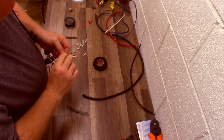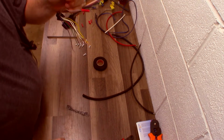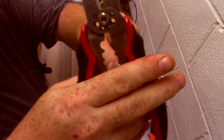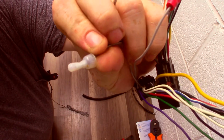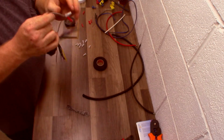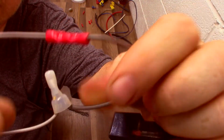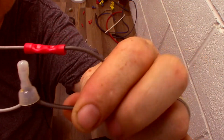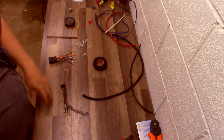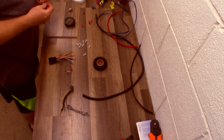All right. Then we're going to go with your faithful, cheap but effective crimp cap. Twist the wires together, throw the cap down on there, squeeze, it crimps. The metal barrel inside has been bent and crushed down into the wires. So now you have butt connector versus crimp cap. Then we can go with, I don't know, I'll just grab the next connection and see what I think I'm going to do. Here, let's grab a piece of this.